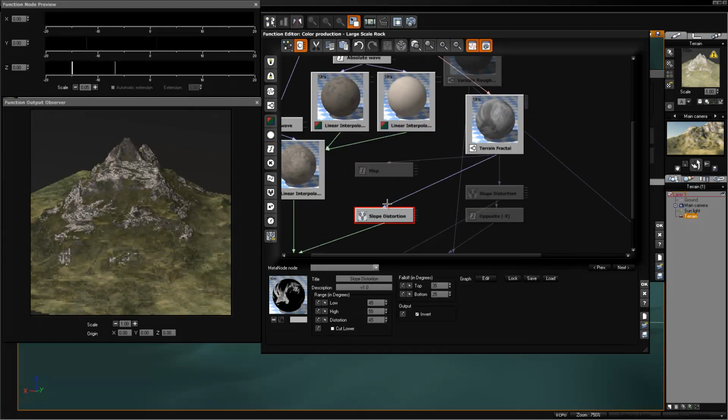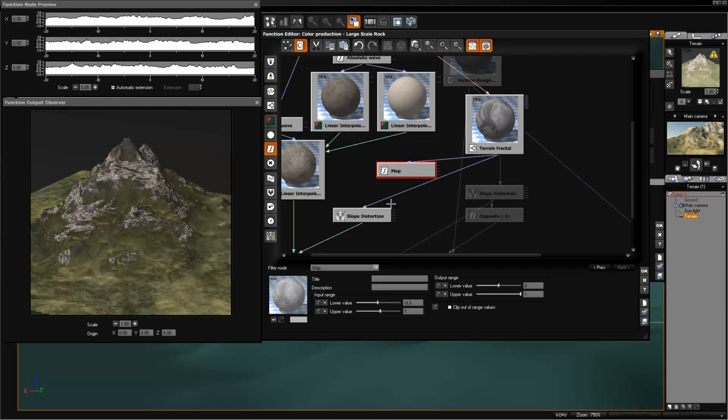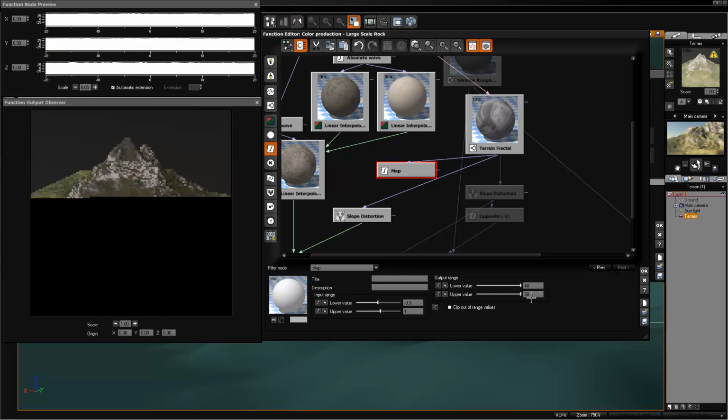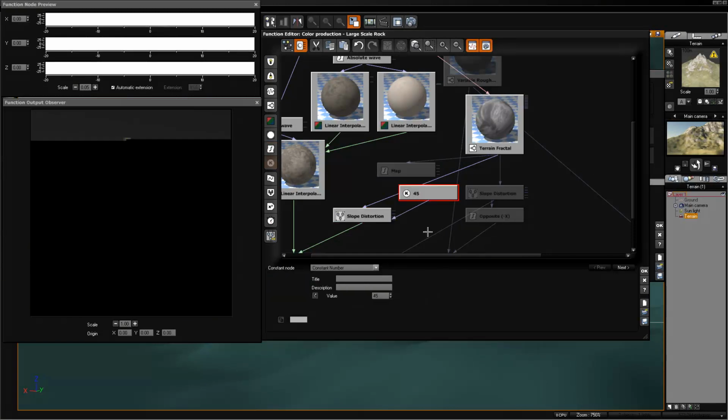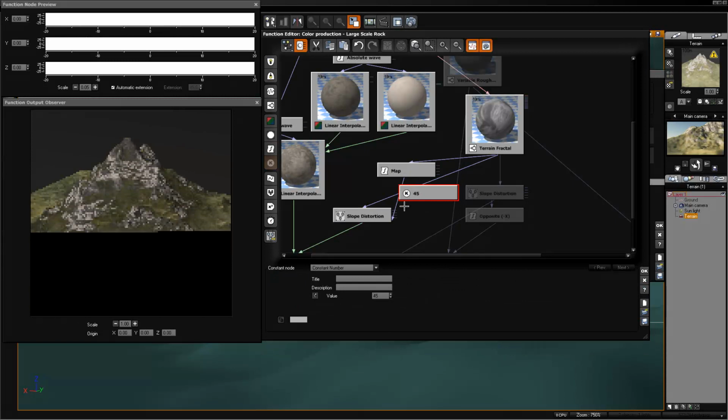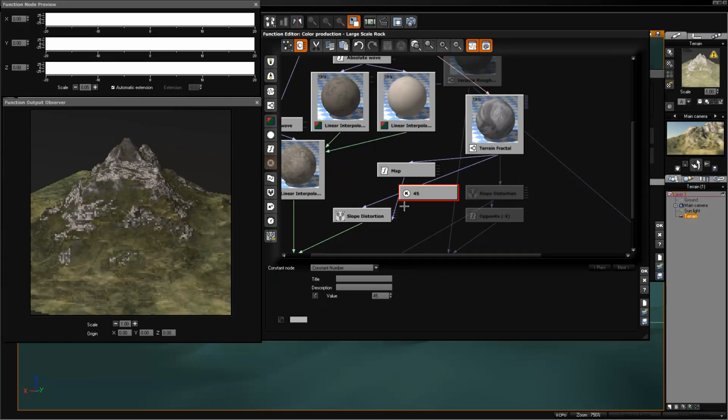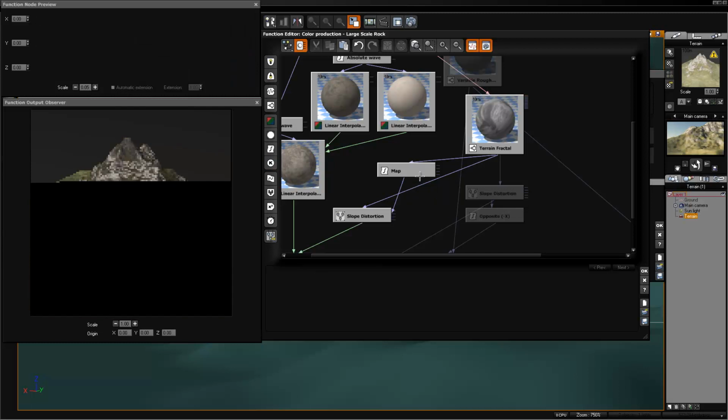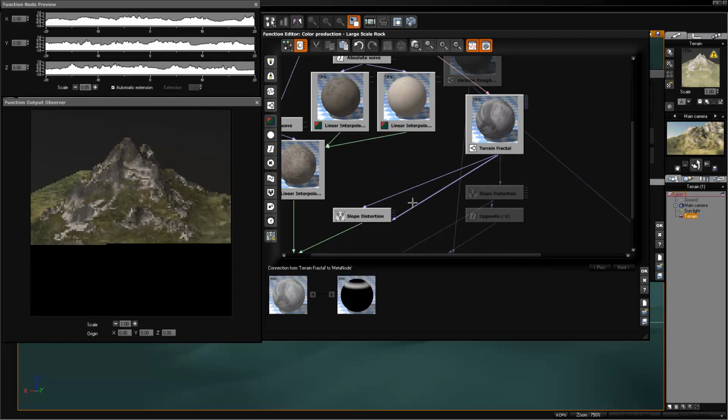So if we were going to control the distortion with this, right now we have it set to 45, so we'd want either our lower or higher value to be around that amount. So let's go ahead and set our lower to 40, so that -0.3 is equal to 40, and our 1 value is going to be equal to, say, 50. And then we can extract the distortion and connect that to the map output. So now our distortion is also going to be changed by the fractal. I'm going to go ahead and disconnect that for now.